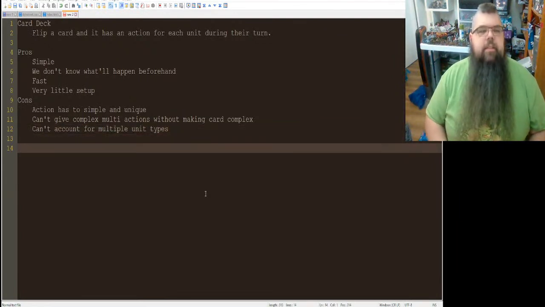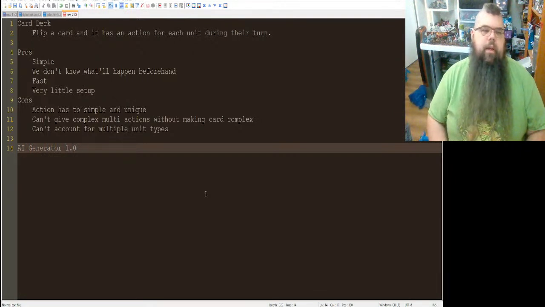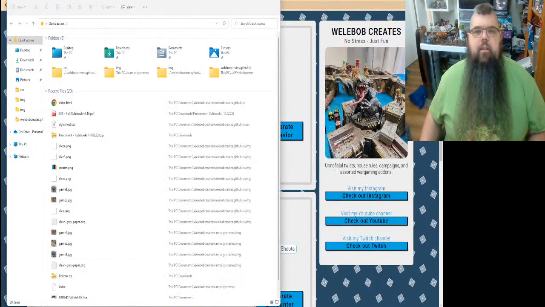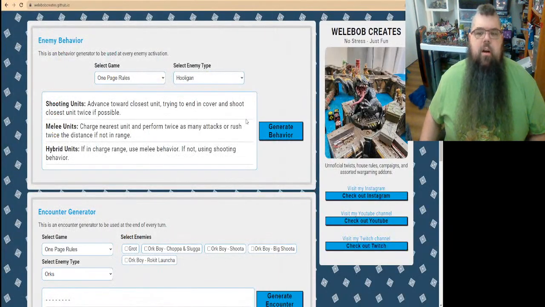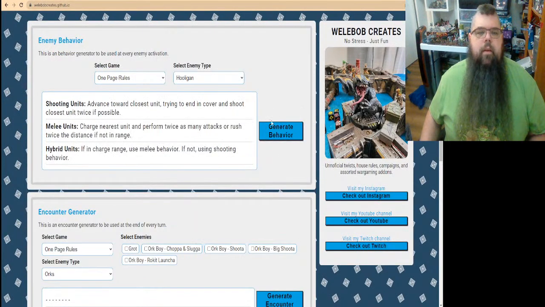Alright, so that's the card deck, right? Okay, this is what we're going to call this guy right here. This is going to be AI Generator 1.0.